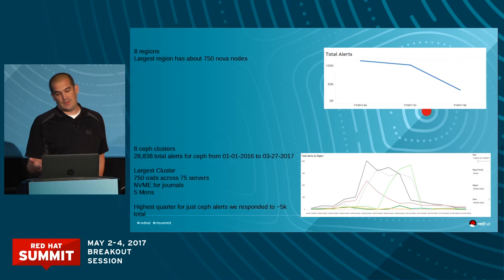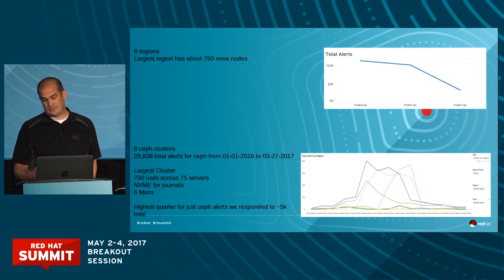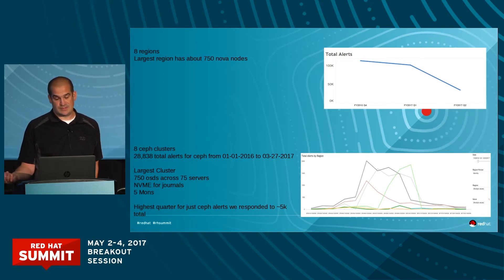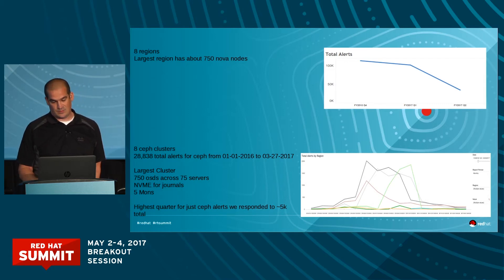At Cisco, we're really big on our alerting. We did that because our clients were just tearing us up. We were a mostly internal cloud for internal Cisco projects, but they were public facing, with some big names like Spark running on top of us. My team was responsible for responding to alerts, and we had almost 30,000 alerts in about 15 months. We have 750 OSDs in our largest cluster, and we do use NVMe for journals — that was a big win for us. When we first started out, our journals were co-located, and just don't do that ever. The performance hit you take is just terrible, so we had to go back and retrofit everything.